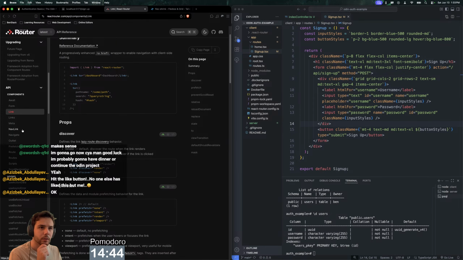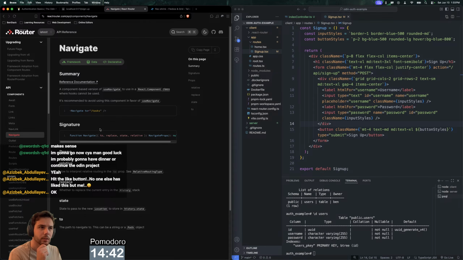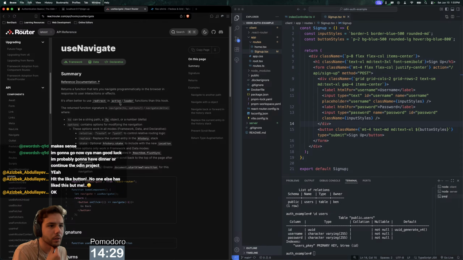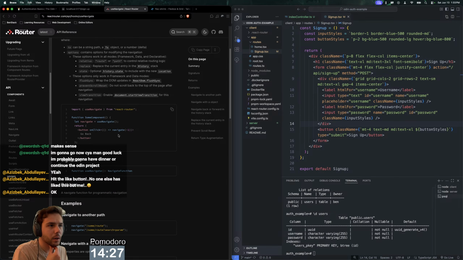No. Navigate. Component-based version of use navigate to use in a React component class where hooks cannot be used. It's recommended to avoid using this in favor of use navigate. Oh, I see. So button on click is navigate.